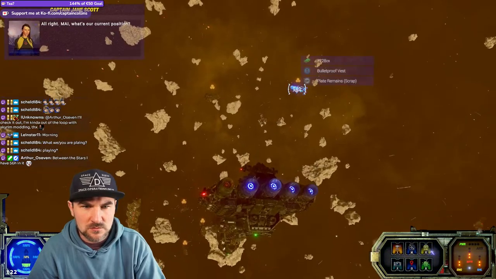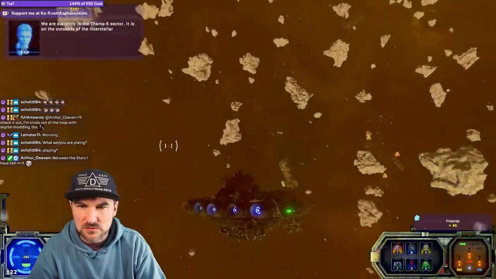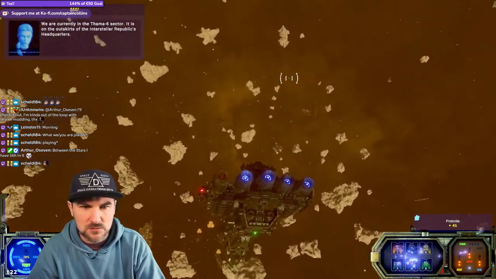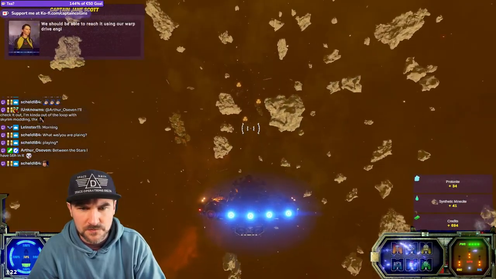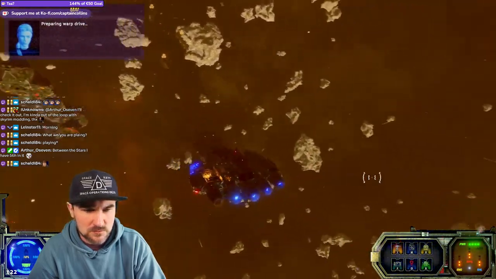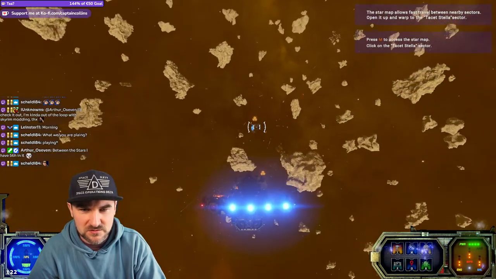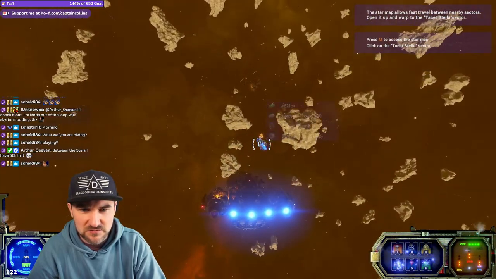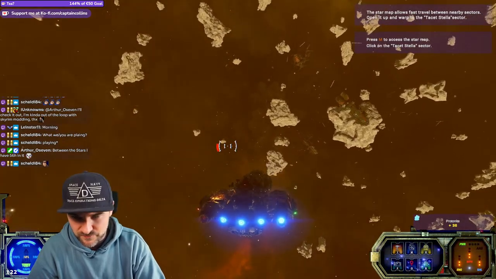All right. Mai, what's our current position? We are currently in the Thamus 6 sector. It is on the outskirts of the Interstellar Republic's headquarters. We should be able to reach it using our drive engines. Preparing warp drive. Okay. Wait, stop. No warp drive. Need to loot. Loot! Give me the loot! There you go. Oh, what? Access the star map.